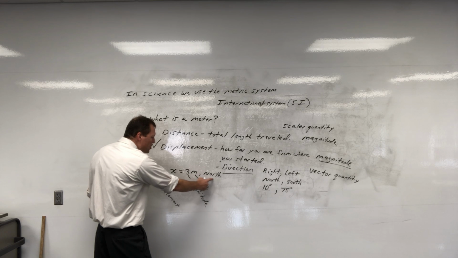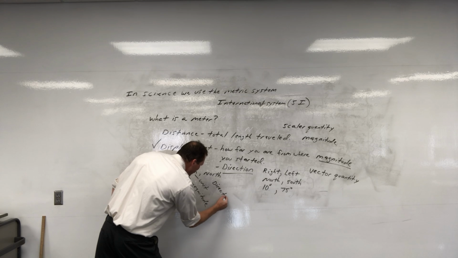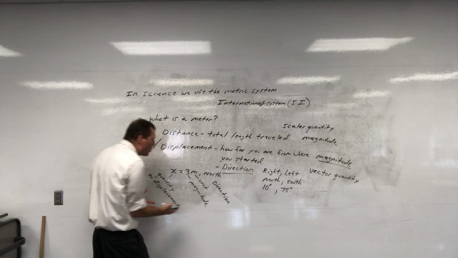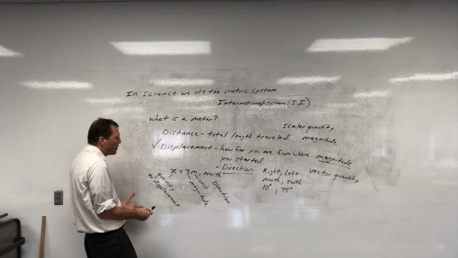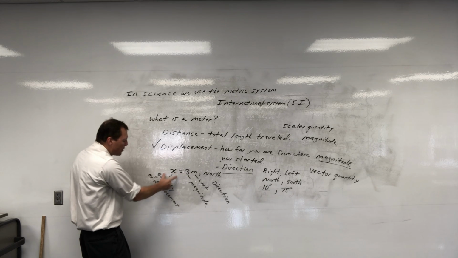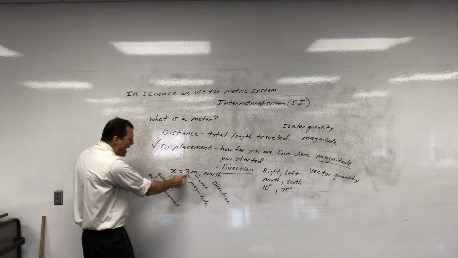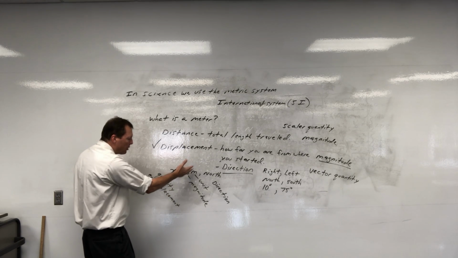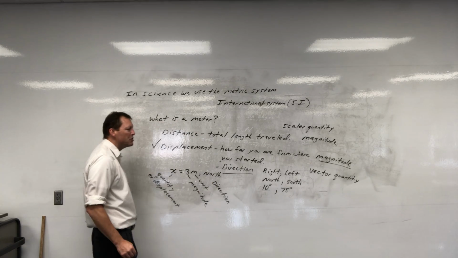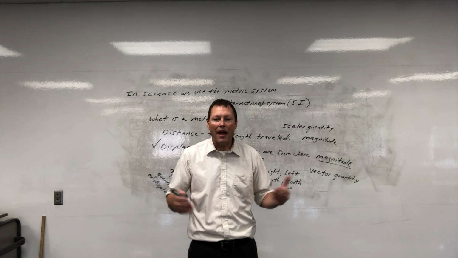Finally, this last word right here, north, that's the direction. So when I write this on the board, now you know the parts of what I'm talking about. If I'm referring to the quantity, that comes before the number. In this case, the quantity is displacement. Distance is also a quantity. The magnitude is going to be 3 meters, or 3. The unit is meters in this case, and the direction happens to be north. So that's the difference between distance and displacement.